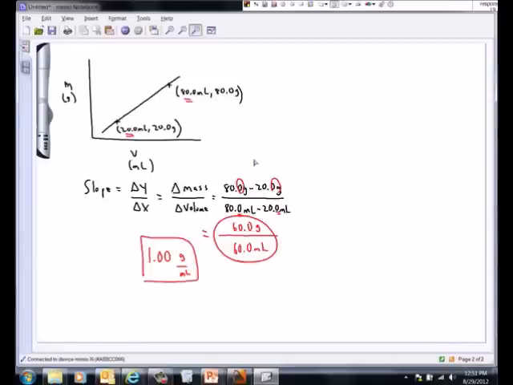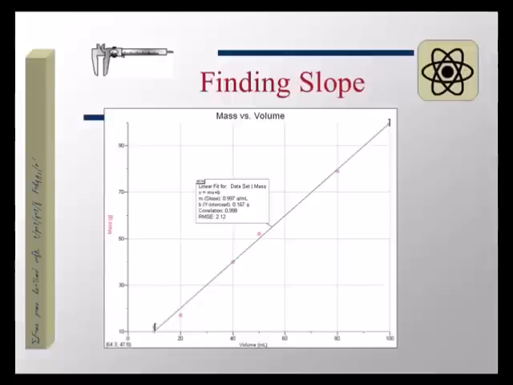So look at what you've written down. Number 1, do you have units? Number 2, do you have 3 significant figures? If you don't, fix it up and make it right. Now, what did LoggerPro end up with? The computer is going to do the best fit line. When LoggerPro calculated it, it wound up with 0.997 for the slope. And notice LoggerPro knows to include units. It says 0.997 grams per milliliter. So it does it correctly. So actually, the best fit line you could draw has a slope slightly less than 1.